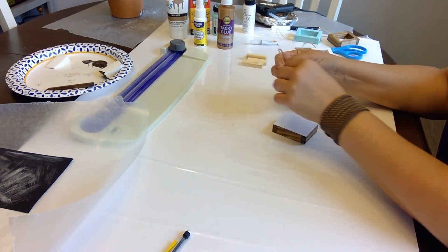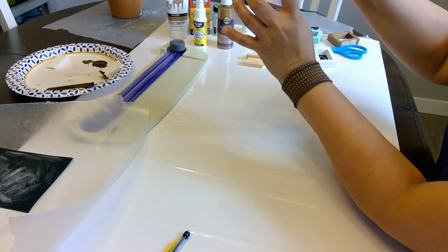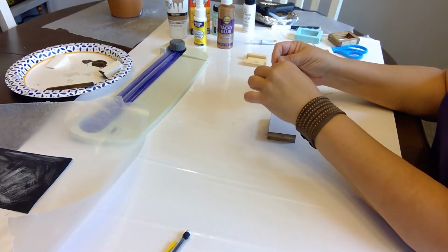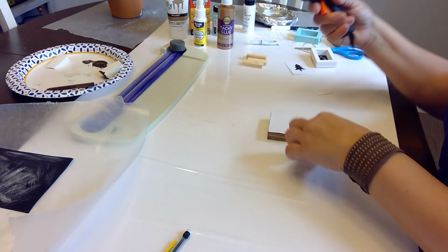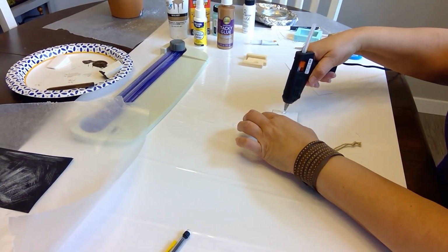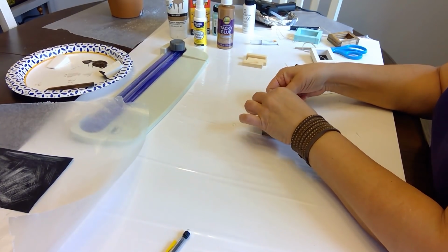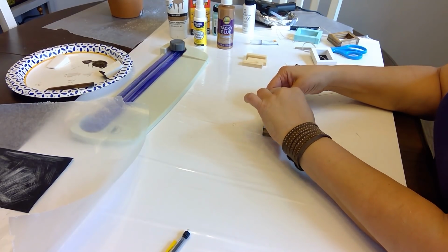Okay, and this time I am going to actually put the knot downside. If you wanted to, you could put it the other way, and that way you can adjust it because it is a small piece. Actually, I might do it upside down. You guys are talking me into it. Okay, so you want to find your top, put your dab of glue, and then set your tying string down. Now, hold that there for a little bit.